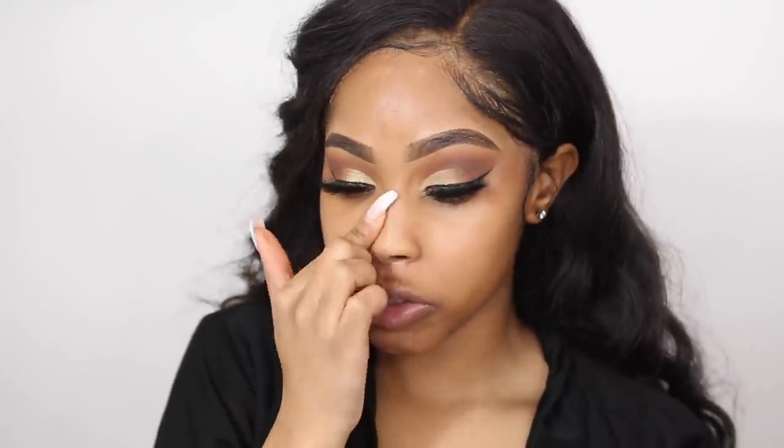I feel like I've been so used to the foundations I've been using and I'm kind of like over it. You know, I need something new. And there's a lot of new foundations that I have not tried. Actually, in general, there's a lot of foundations I have not actually tried. So when I go to Sephora tomorrow, we're gonna see what I pick up. Actually, if you guys have any recommendations or anything you actually wanna see me review, just let me know. Or what's a favorite foundation for you right now, especially if you have combination skin.